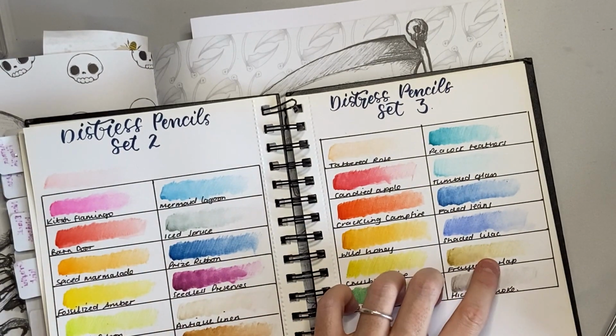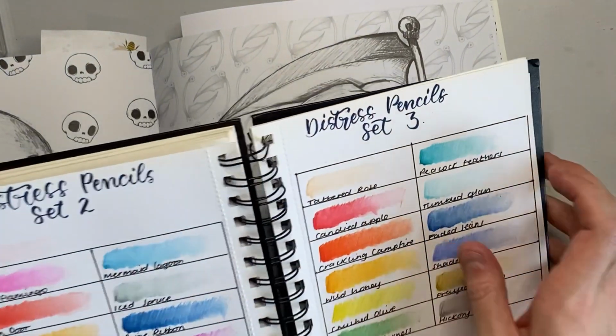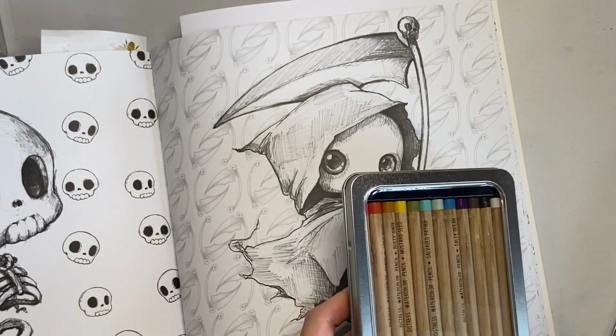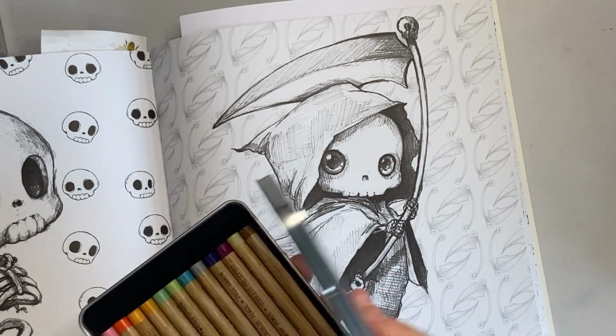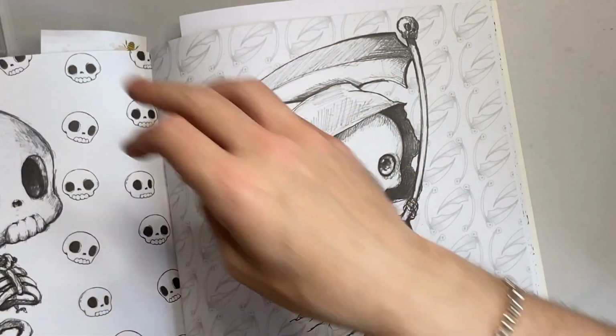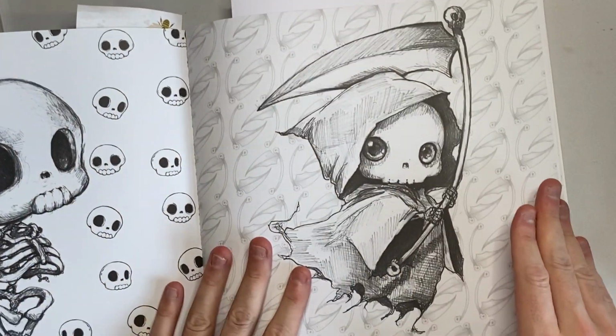Now I'm thinking of this frayed burlap. No, I think we'll use antique linen as a base. So we want to have a little go of shading and seeing how translucent they are, if the line art shows through them. Because if they're incredibly opaque, then that's going to be a bit of a problem.